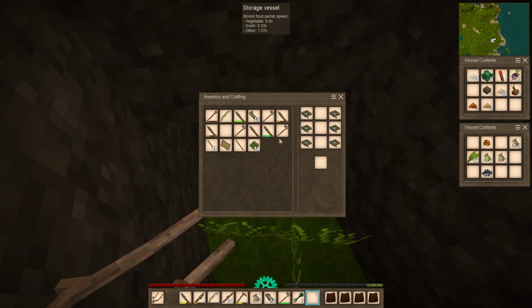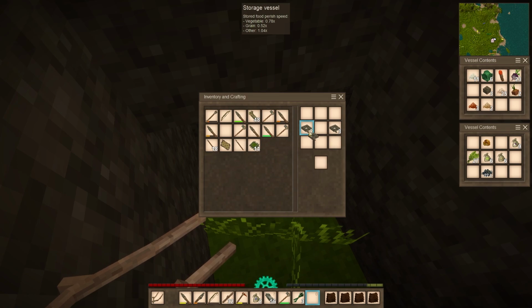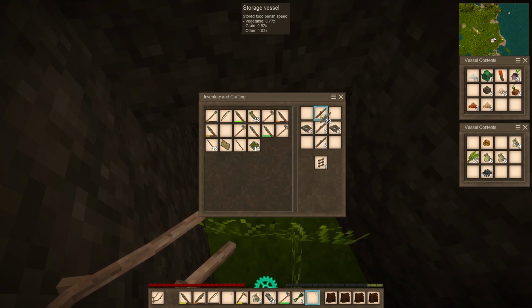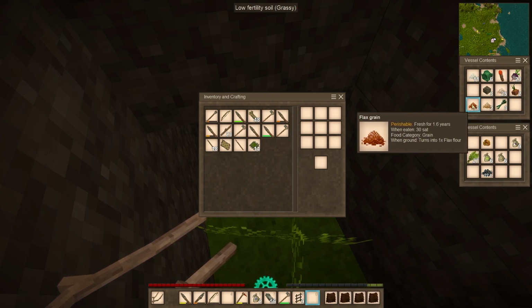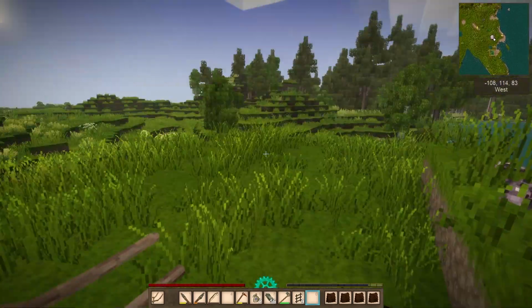So now, what was the rope recipe? Is this something like this? Okay. And also, I need steak. 1, 2, 3. Yeah. There we go. That's some steak. And yeah, I mean, you know what? Let's just eat some fruit instead.